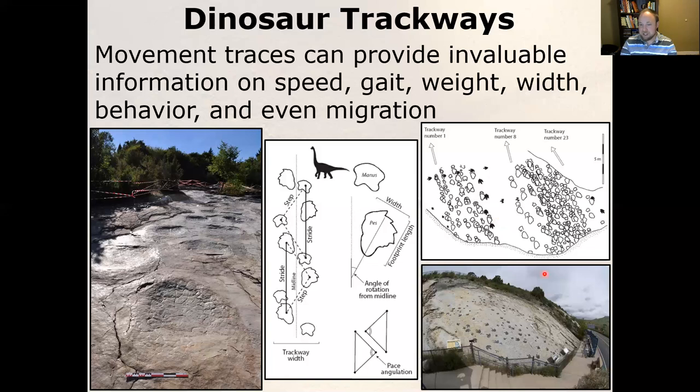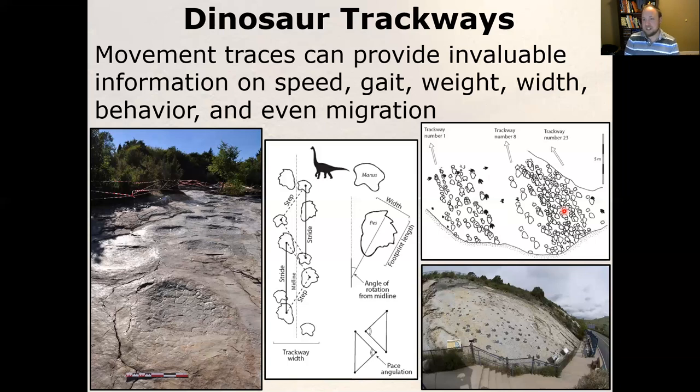Another thing that you can see from here is that in general, the bigger footprints are on the outside, and there are some littler footprints on the inside. This is something that modern animals do, where they keep the more vulnerable younger animals in the middle of the herd, and the larger animals on the outside to try to protect the herd. This is possible evidence of that happening in dinosaurs. So it gives us this idea that dinosaurs were cooperating and had a herd mentality in some cases, things that just looking at the bones, you can't know. So very valuable insights into how these things lived.